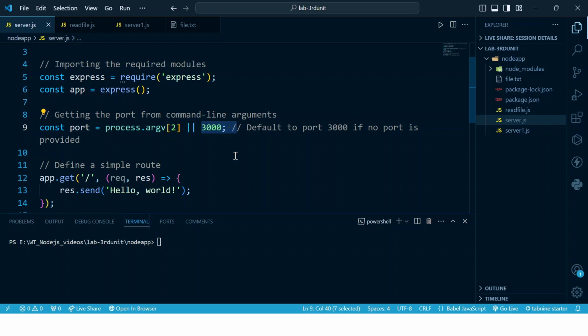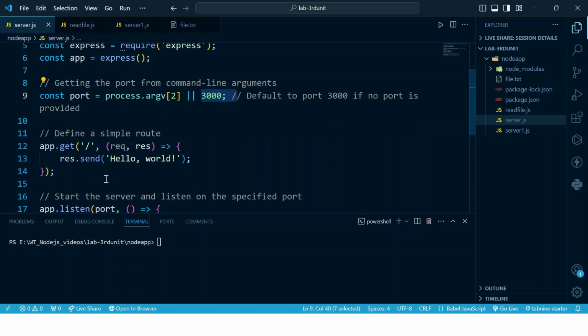By now we have got used to defining simple routes. We define a route that listens for the get method, that is the get request on the URL slash. When a request is made to this URL, the server responds with hello world.